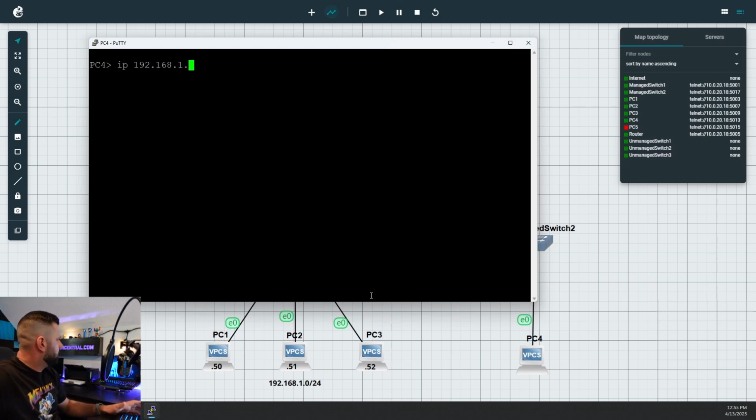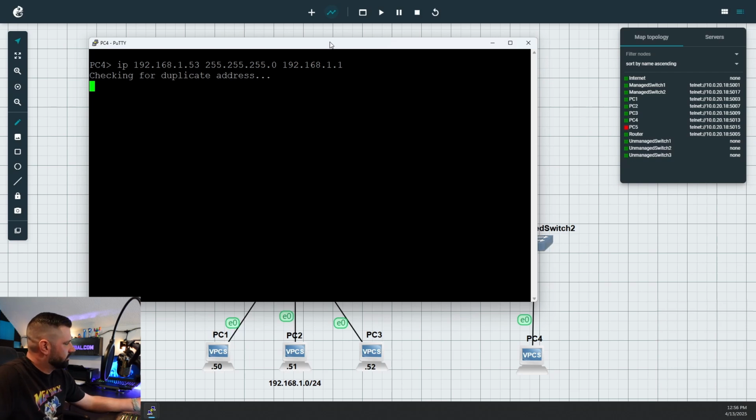We'll give it an IP address on the same network, and we will carry on where we left off, the .52, so we'll give this .53, 24-bit subnet mask, and the default gateway 192.168.1.1, which, by the way, I didn't mention at the beginning.